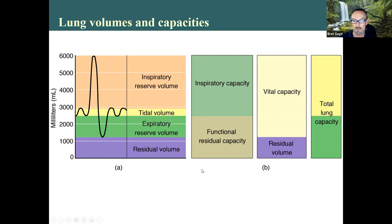This figure from your book shows tidal volume in yellow, expiratory reserve in green, inspiratory reserve in orange, and residual volume in purple. Remember, residual volume is not measurable. Functional residual capacity is everything below the tidal zone; vital capacity is between the expiratory reserve and the top of the inspiratory reserve. Regarding the final exam: it is due on a Thursday night, not a Sunday night. If you miss this, you will receive a zero. This is stated in both the syllabus and the start-here page, and I will be sending several emails.